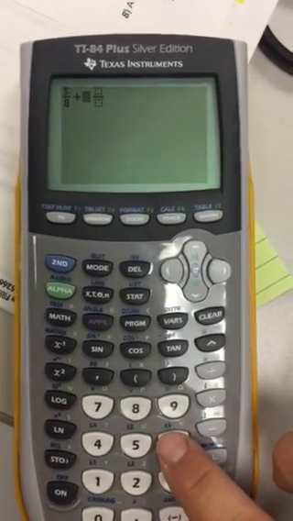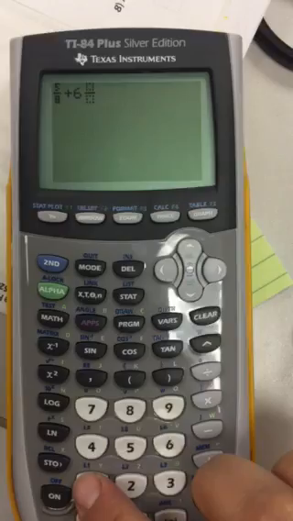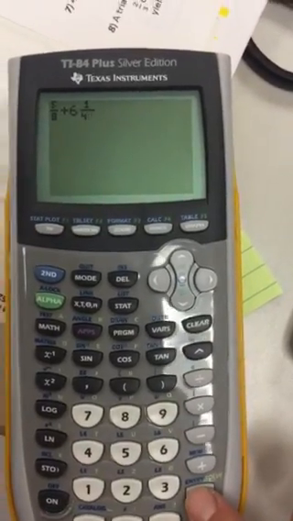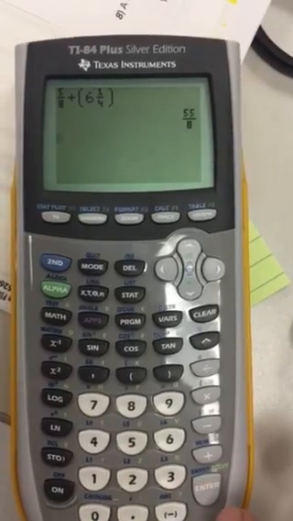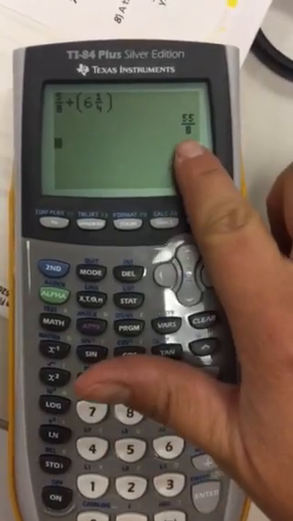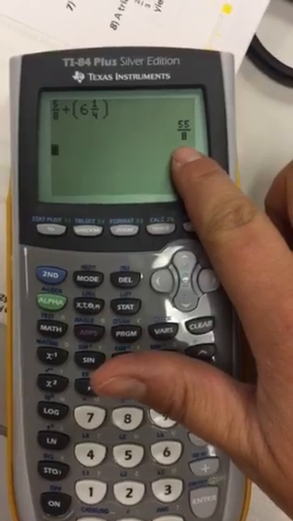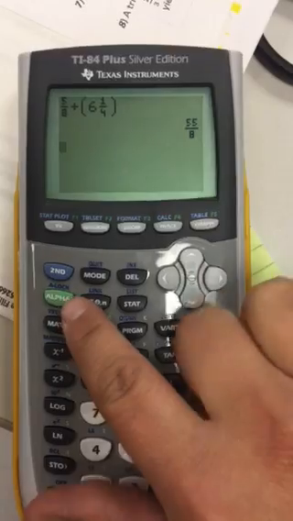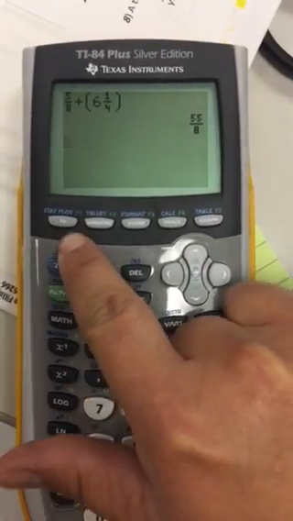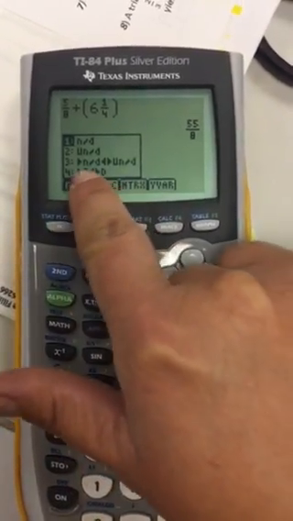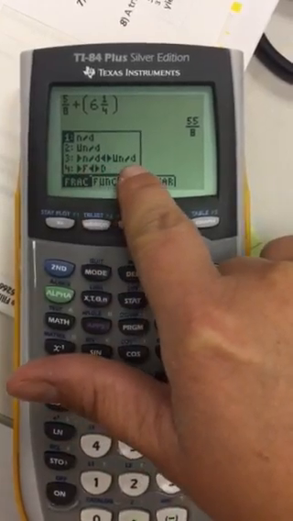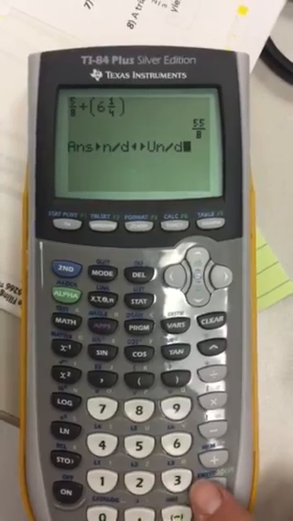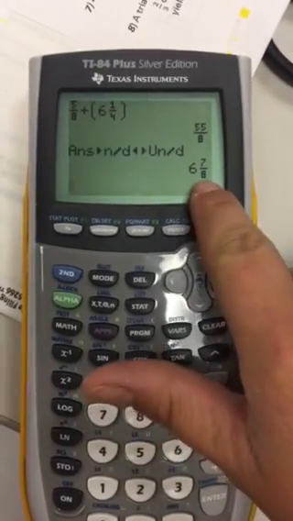So let's say you wanted to do like a 6 and 1/4. And then you would hit enter. That's like your equals. And that gives you your answer. That's an improper fraction. If I want to change that into a mixed number, go back to your fraction menu, alpha, Y equals, and then number 3 is how you would change it into a mixed number. So I can use number 3 and hit enter, 6 and 7/8.